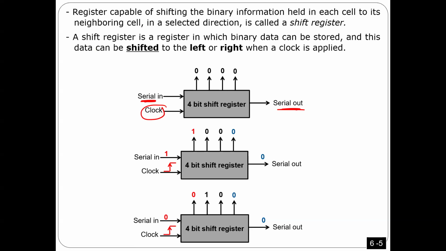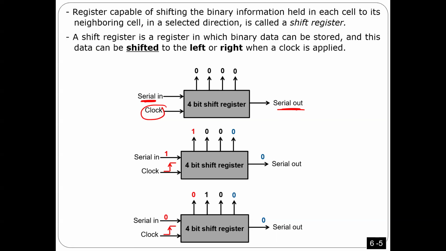Shift means, look here, guys. If you look at this row, and then I shift from here, what shift means? That means this student will move to the next position. This one here is going to move to the next position, and you are going to move to the next position, and so on. That's exactly what we are doing. You got what I'm saying? So every bit is going to be shifted to the next position.